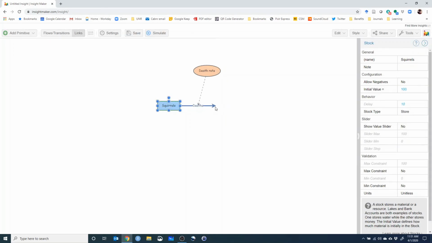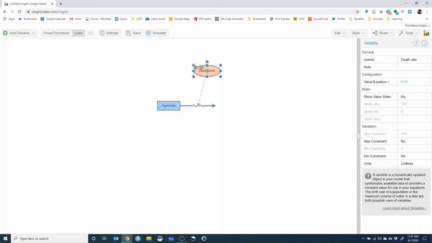So you're going to have 15 deaths in the first year, and then you're going to start the next year at a population size of 85, multiply 85 times 0.15, compute the death rate again, and then you'll have that number leaving the population and going into the ether, basically. There's nothing here, and that means death, because it's not keeping track of those individuals past that. It's just going into the background white space, never to be seen again.